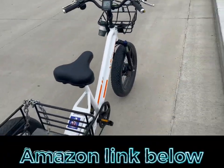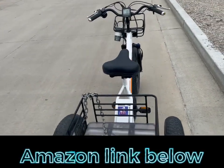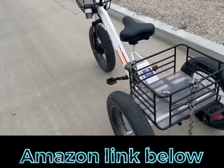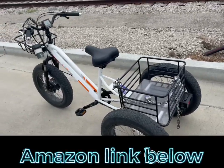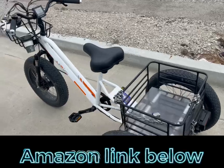Gas price is getting high. Live in the city. Want a cheap alternative. Environmentally friendly, I suppose, sort of. Or just a way to exercise and get away without paying for gas.